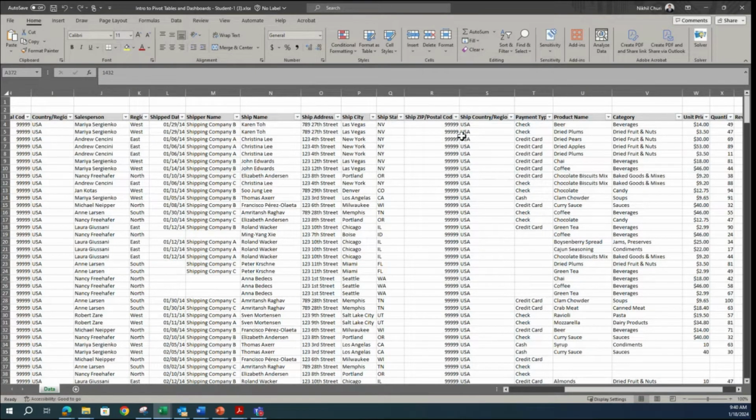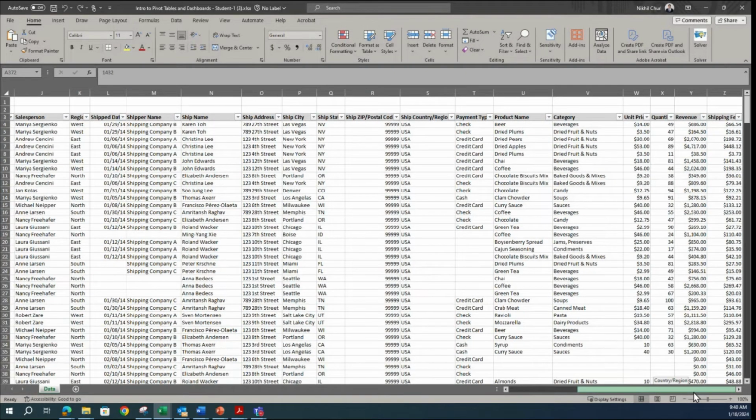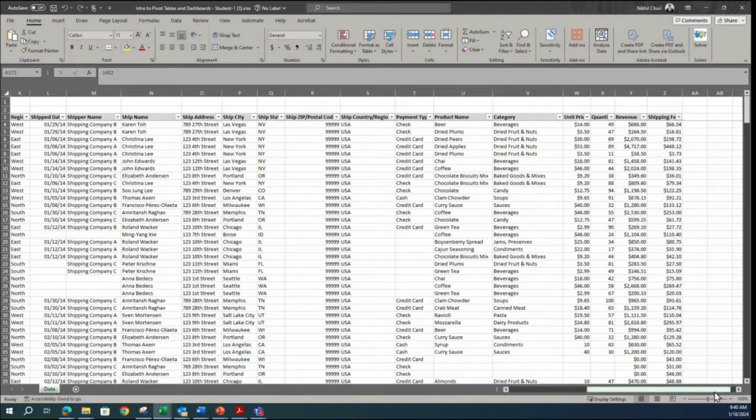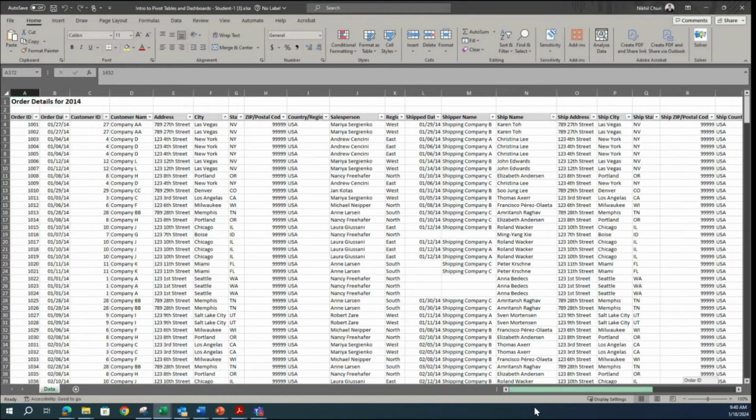Postal code looks like they haven't used the right one, so just five nines. Payment type: check, credit card, and there are several blanks. Then product name, several products that were sold. Category, beverages. Then financial information: unit price of each, quantity sold, revenue made, shipping fee. Pretty much that's it. So it looks like this is some kind of beverage company.